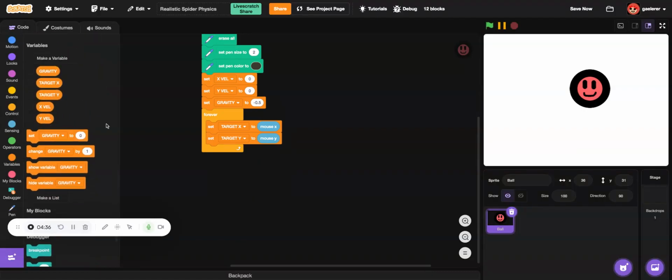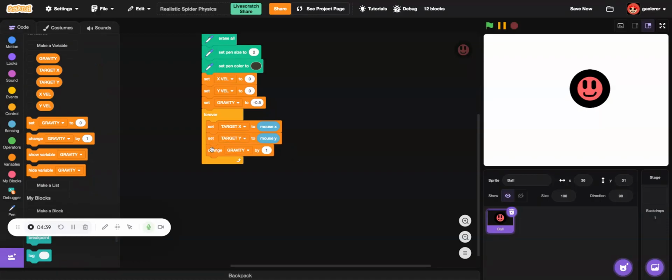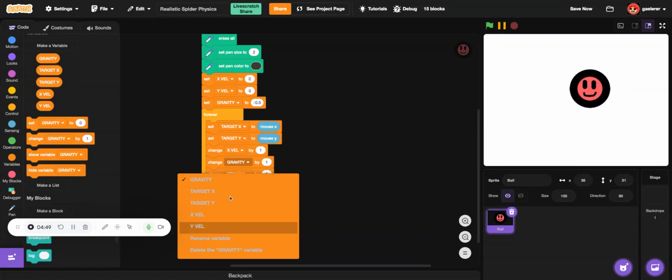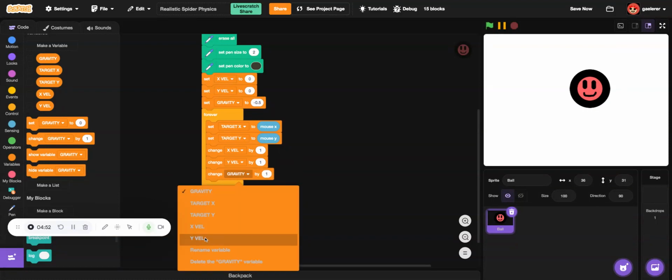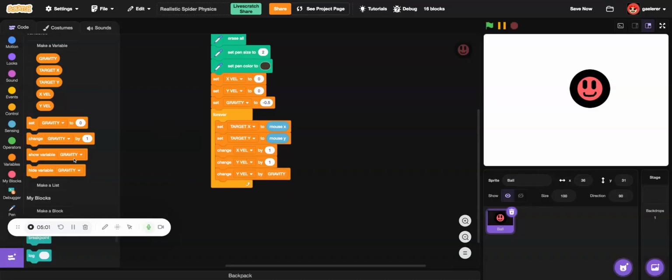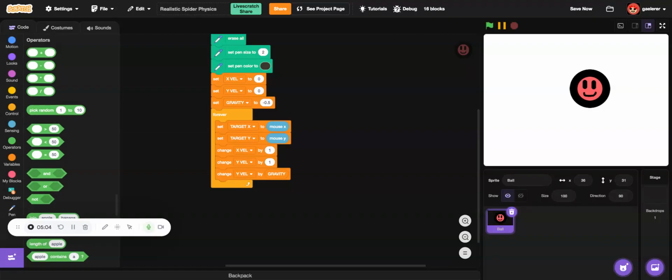Okay, now we'll put 3 chains. 1, 2, and 3. Change X bow, change Y bow, and change Y bow. In the last Y bow, we'll put gravity. And in the X variable, we will put a divide in both, with a minus on the left side.